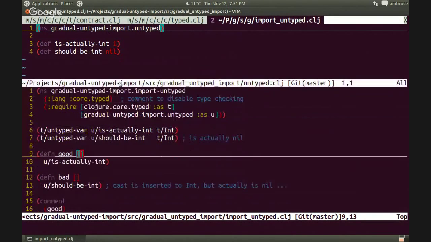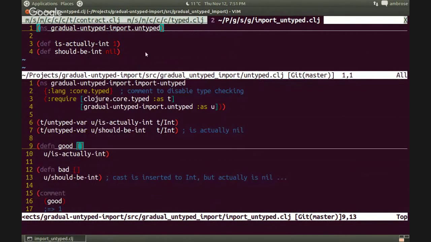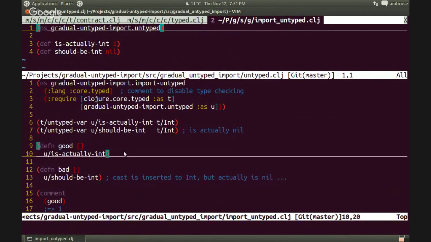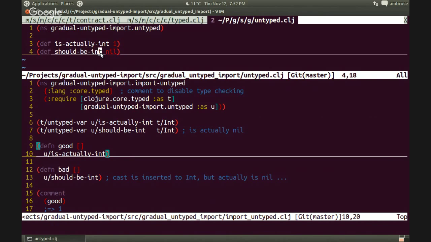Okay, so here's an example of the typed-untyped interaction. Up the top, we have an untyped namespace, and all it has is two vars in it. One, is-actually-int, alludes that this should be an int, and it is. And this one should be an int, but actually is not.